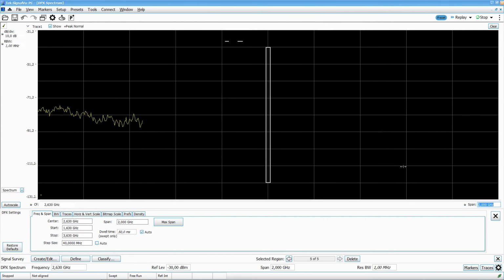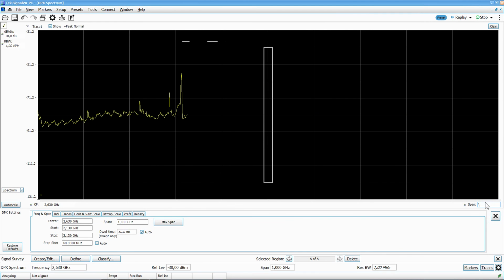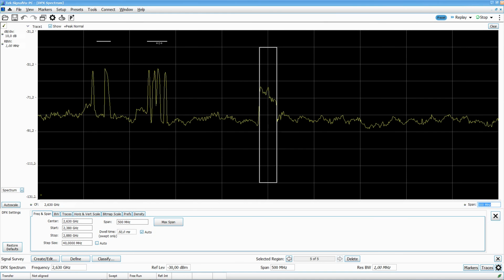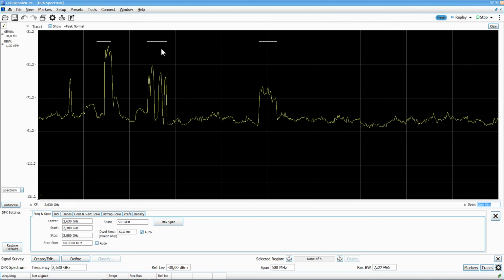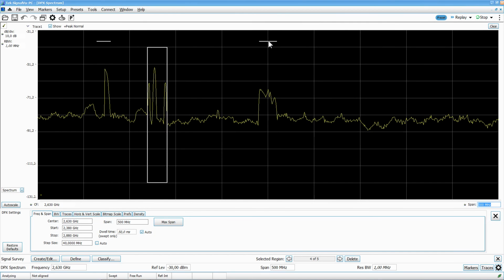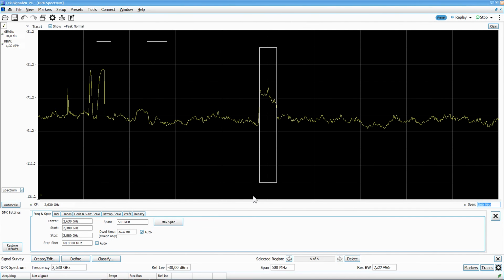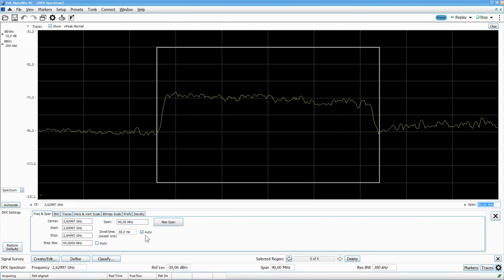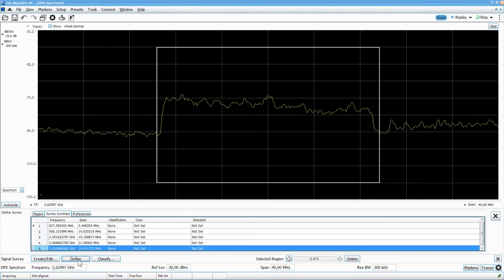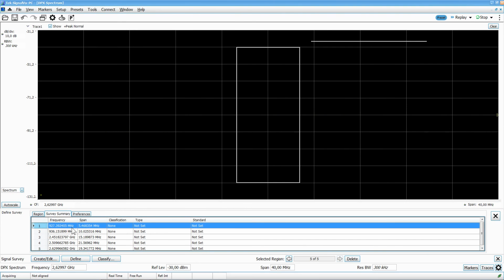2 gig was maybe overshooting, 1 gig or something. Oh, yeah, 500 megahertz, good enough for this one. You can see that there's some white up here, and I can click on the regions. If I go for select, I have the regions here. Nothing spectacular. But we put it back to 40 megahertz so we can do some survey. So we need to classify them. We have created an area, now we need to define them, and we can start with the first one.